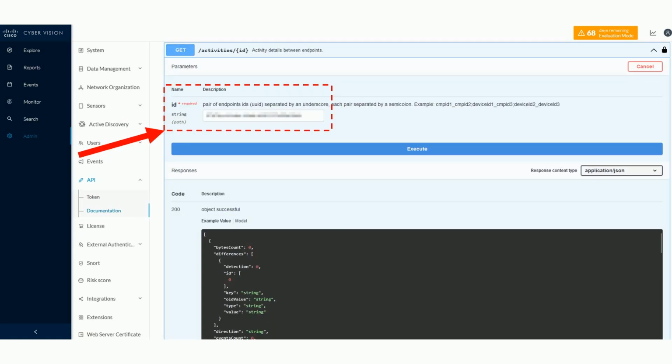Pick any of the API functions and click on it. For this example, we are going to use the Activities API function to request the details for one specific activity from the center. Once you expanded the function panel, you can see a Try It Out link on the upper right-hand side. You can find the same link for every API function listed. This specific API function requires you to provide an ID for the activity you would like to have a look at. Provide its ID into the mandatory parameter field and click on Execute.